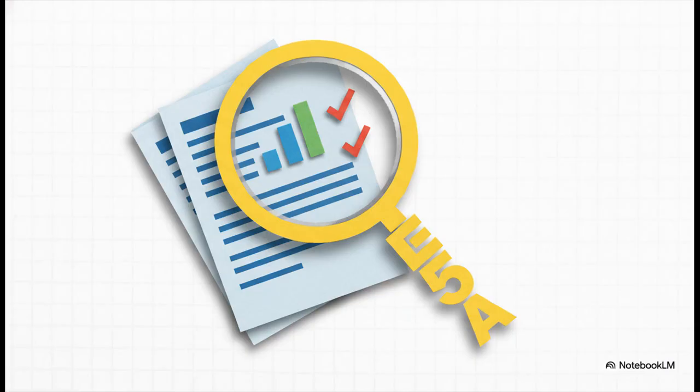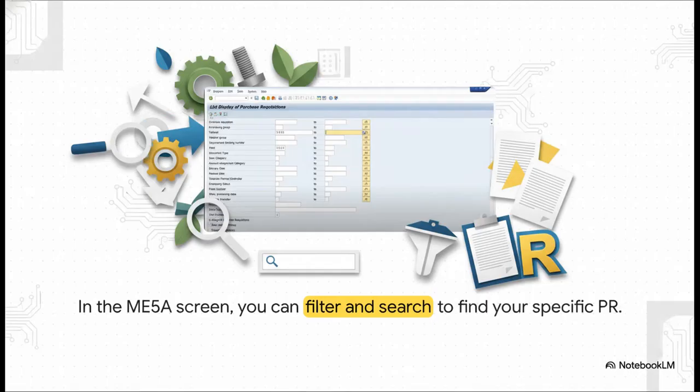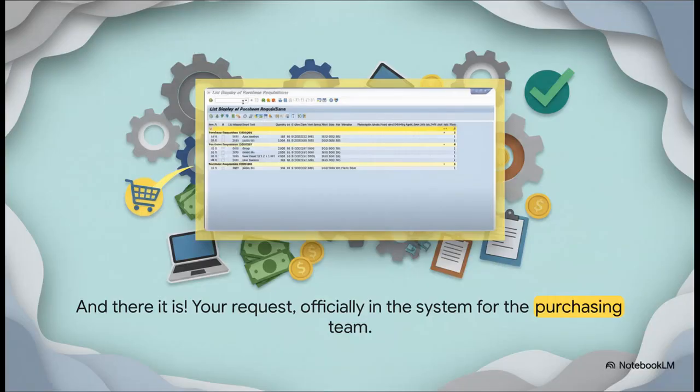For this, we've got a new T code, ME5A. I like to think of the A as standing for analysis or all. This is your go-to for listing and reporting on any PRs that are already in the system. When you type in ME5A, you get this selection screen. It lets you filter and search for exactly what you're looking for. You could just pop in the material number or the plant code you used, and it'll help you find your specific request out of potentially thousands. And once you run the report, there it is. Your request is now an official line item in the system, all queued up and waiting for the purchasing department to take the next step.